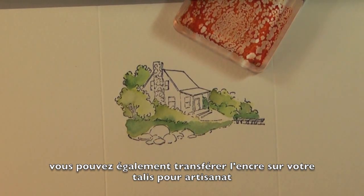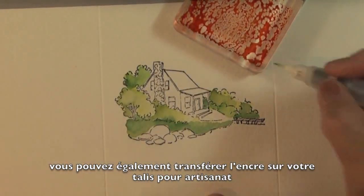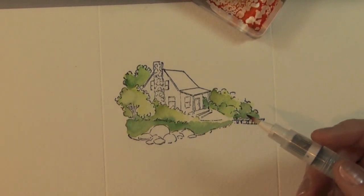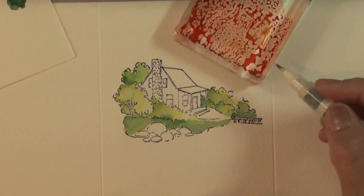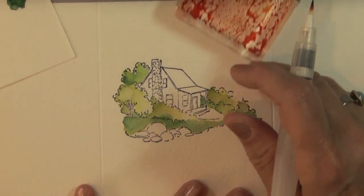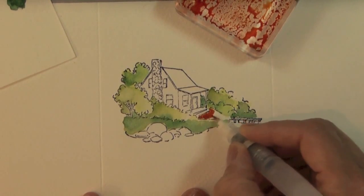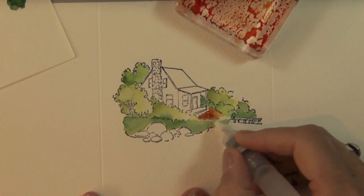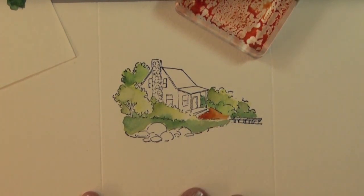So I've got my color right here, and basically it's the same as if I were to pick it up from my scrap piece of watercolor paper. So I'm just going to pick up the color. One thing I have to tell you is that the colors you're going to get from the Distress ink are going to be a lot more vivid. As you can see here, if I start coloring the grounds, I need to get rid of a lot of the ink. But look how beautiful that is.